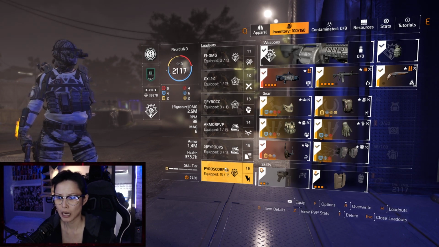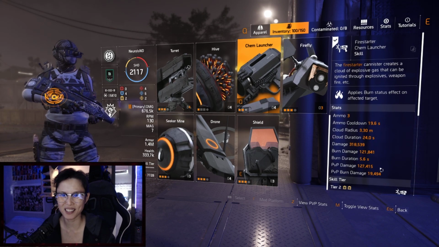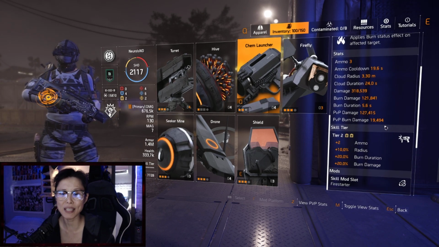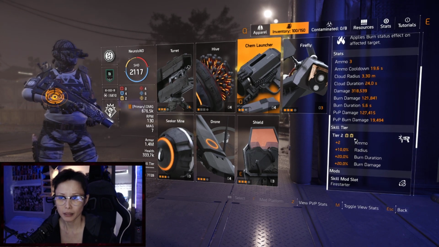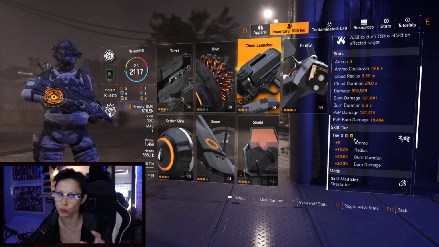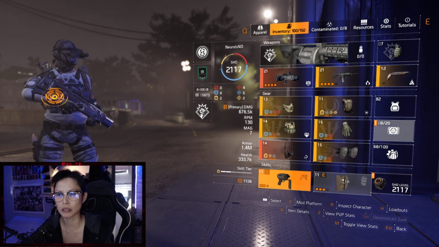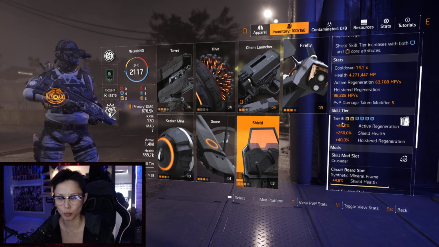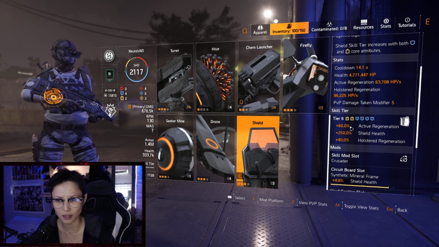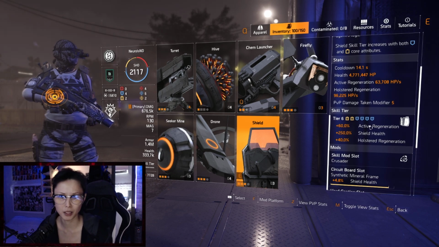Okay guys, so this build is also using the Firestarter. We managed to get this build. You can have your skill tier up to 2 or 3, that is fine, but you want to make sure that your shield is at tier 6. That is what's most important. So my shield tier 6 is running at 2 utilities and 4 armor core attributes.